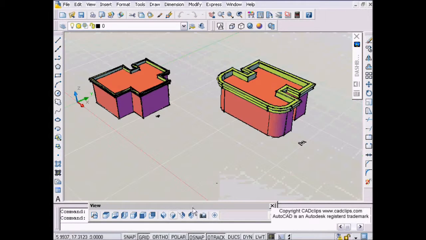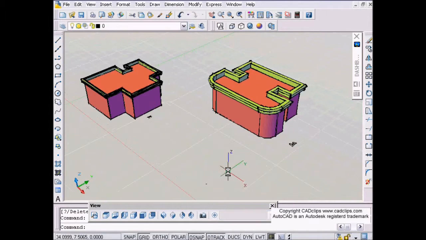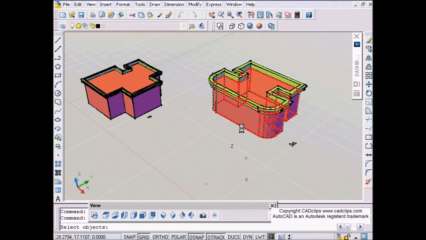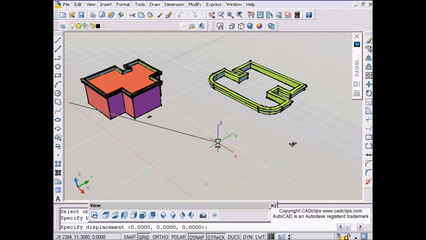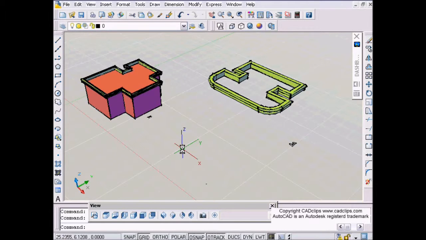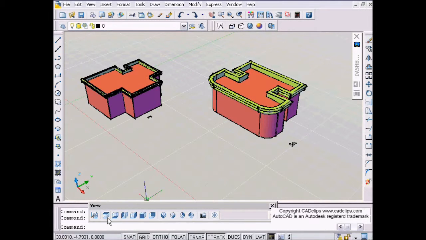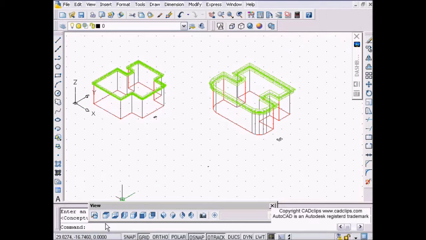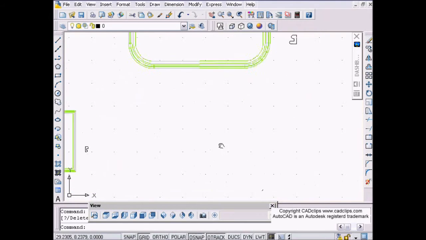So I'm going to go back to a top view, and I'm going to move this. Now I have a polyline that's underneath there. I'm going to say M for move and use shift space bar to toggle between. That didn't do it. I thought I had a polyline under there, and apparently I don't, so that's not a problem. I'll draw a new one. I'm going to go back to wireframe and top view here, and I'm just going to draw some lines.